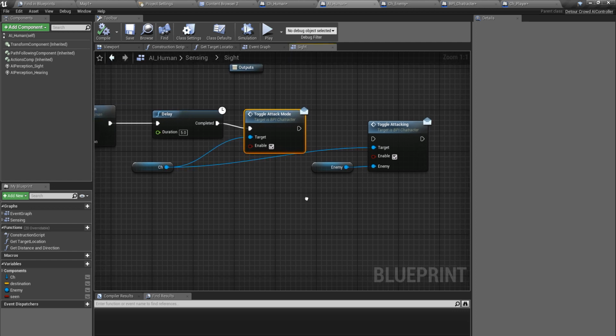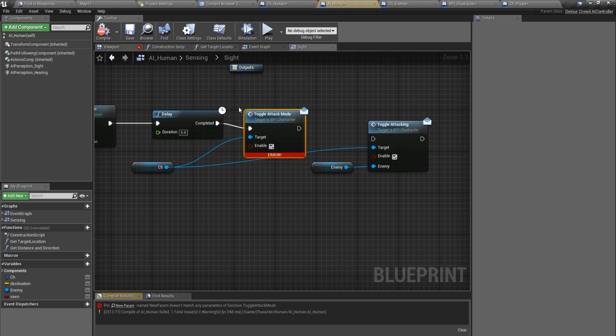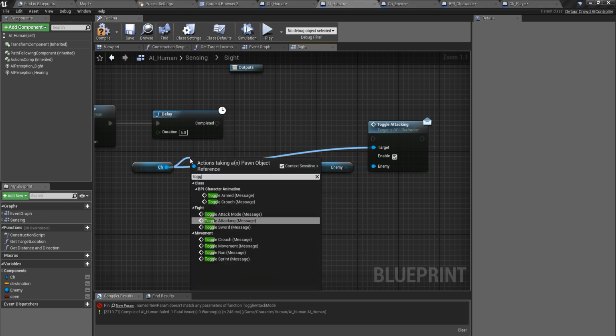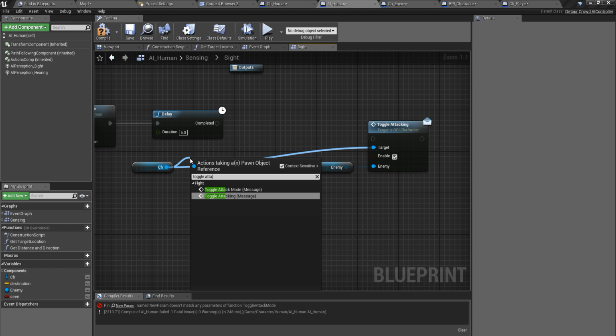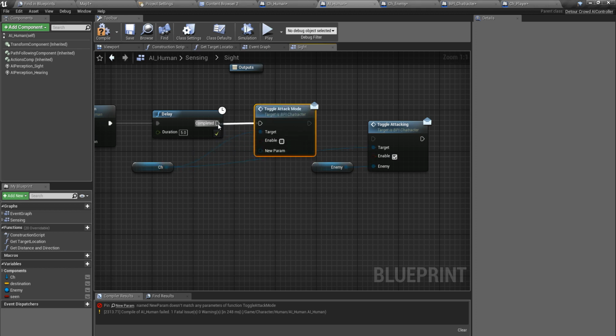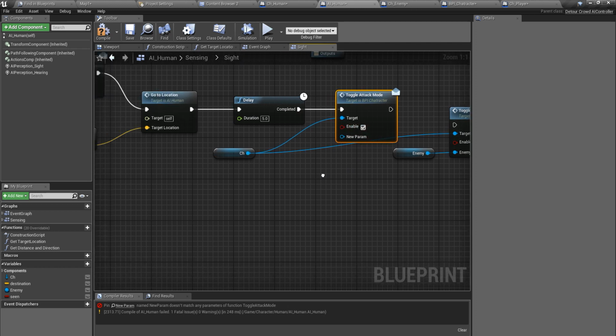And here I need to recreate this. Toggle attack mode. Okay, and enable.